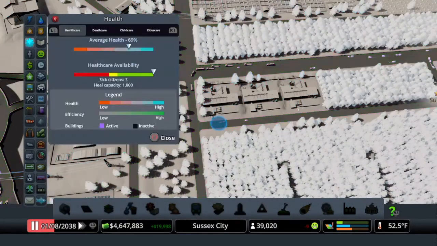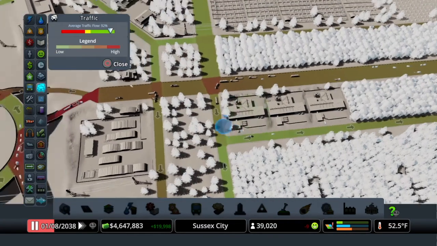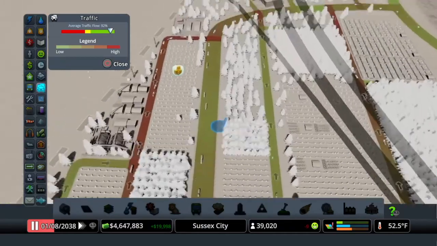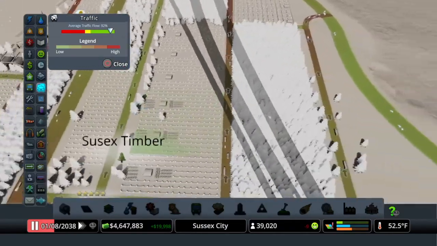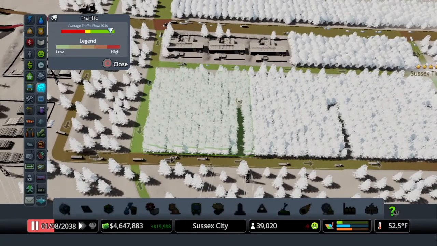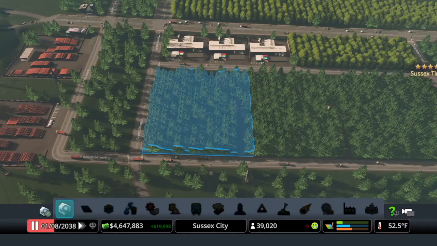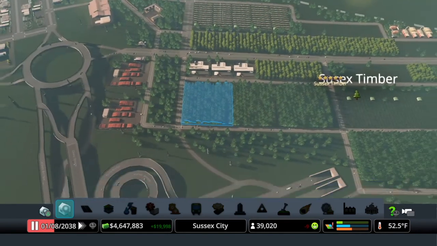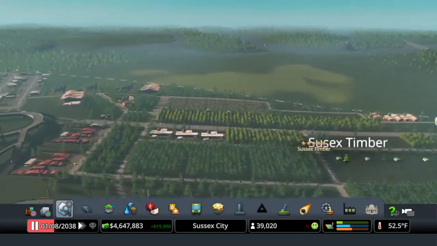I'll show you our traffic. As you can see, this was solid red going all the way through. So now they have to make fewer stops, because for each one of these large tree plantations, we're getting 1 stop instead of 12 stops. So that is a big difference.